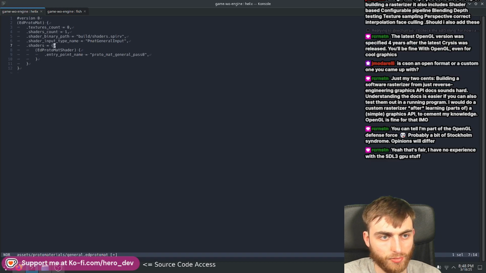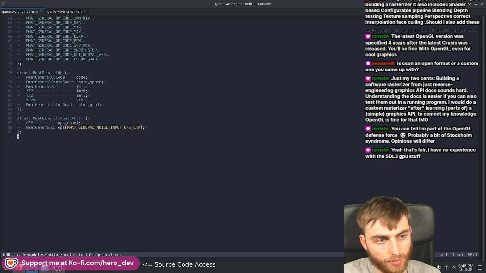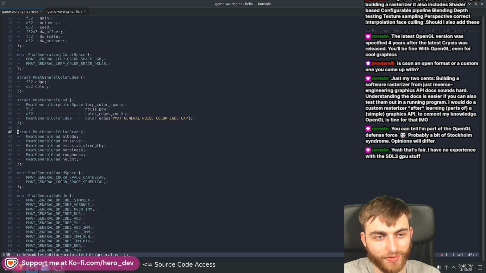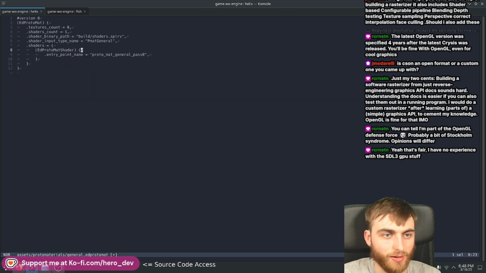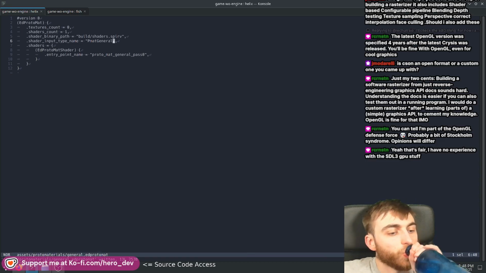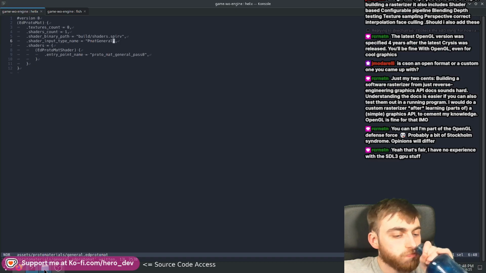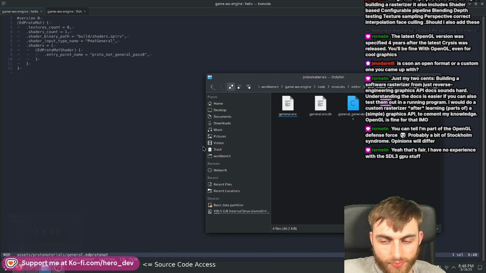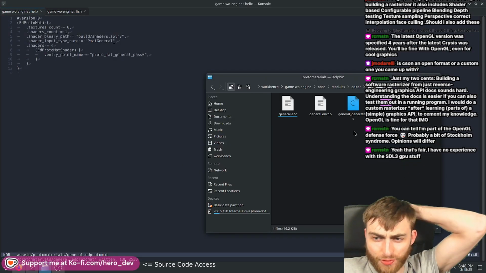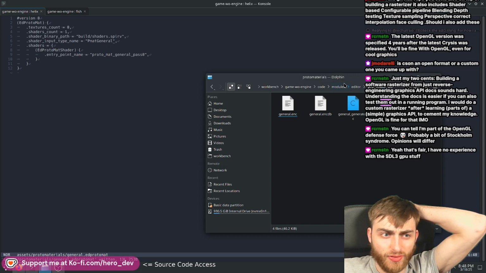I could just call it PMAT general. You know, what's the point of putting input on the end? Yeah. So, right. So let's revise what we've got. So this should be everything for procedural materials now.